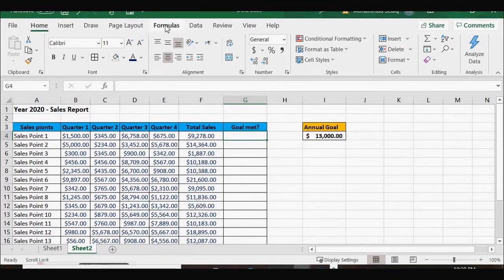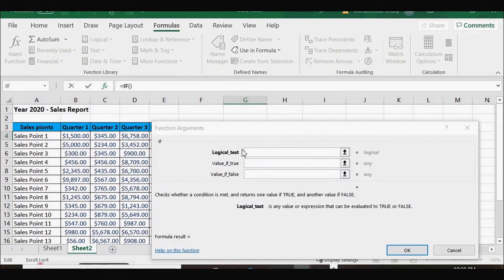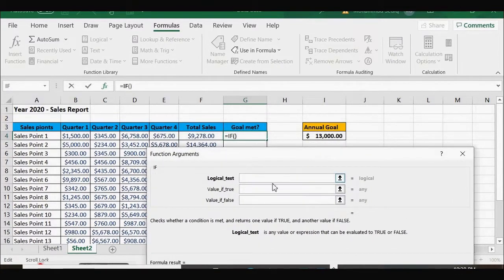We click on the Formulas tab, go to the Logical functions list and click on IF. When you click on IF, this window will pop up. In this window, we have three arguments. The first one is the logical test. What is our logical test?